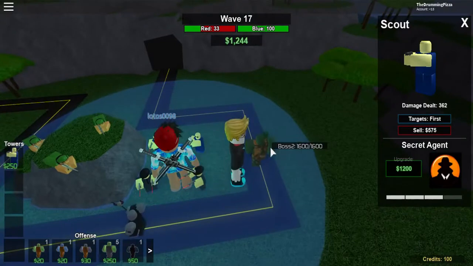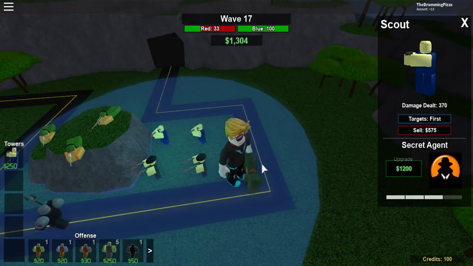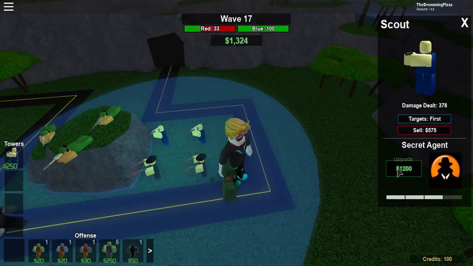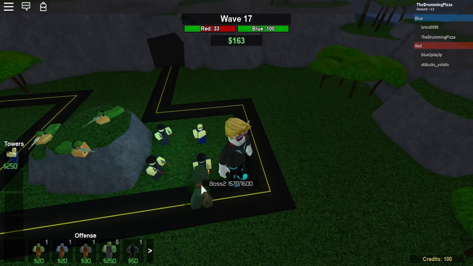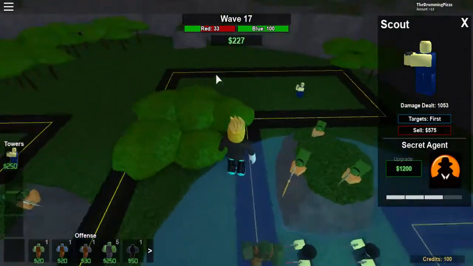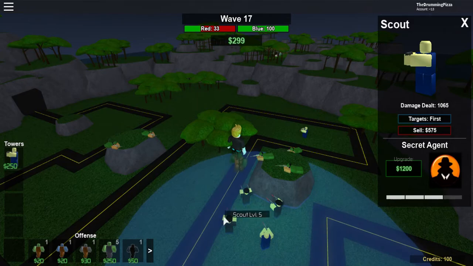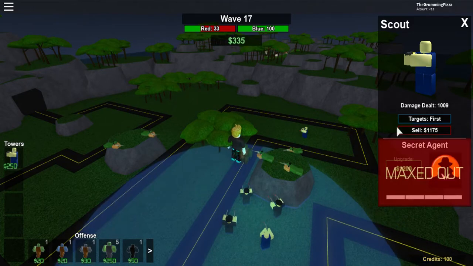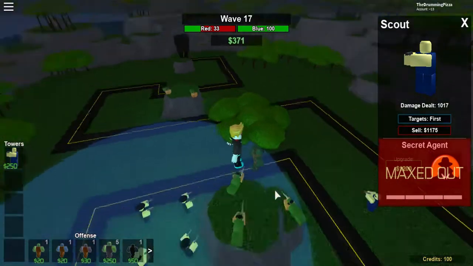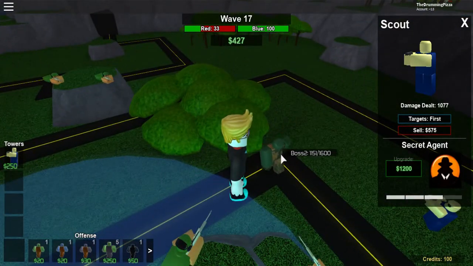Oh, and this is the boss 2, 1,600 health. It's incredibly hard to kill, but it's incredibly slow. And we are not going to be able to survive it. And plus over here it says sell. If you sell it, it will give you most of your money back, but not all of it, which is kind of bad.